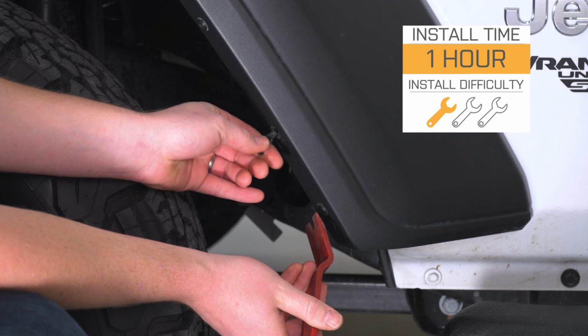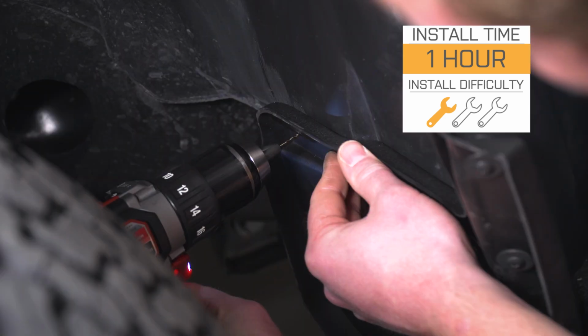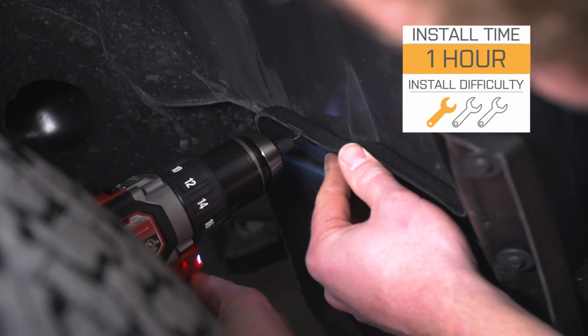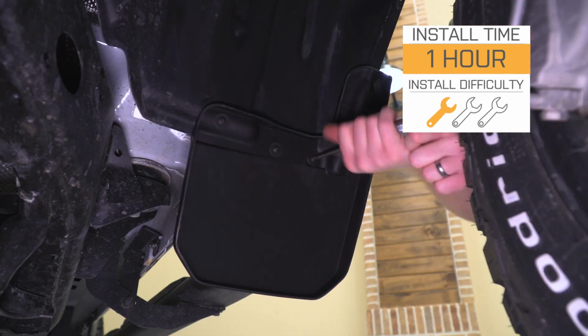The fronts do require you drill 1 hole in either side, but it's just in the plastic inner fender liner, not a huge deal for most of you, and that's why we're sticking with a 1 out of 3 instead of stepping up to a 2, but we will show you how to get these installed in just a second.